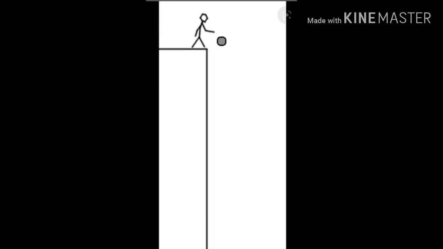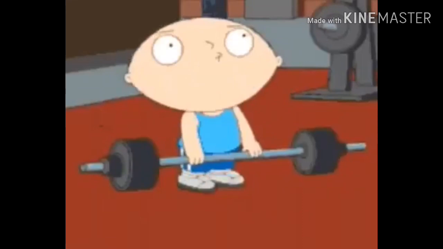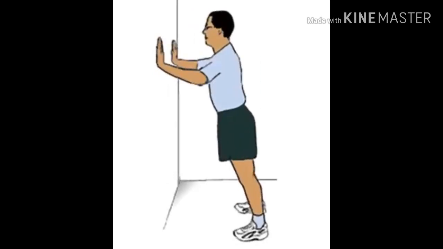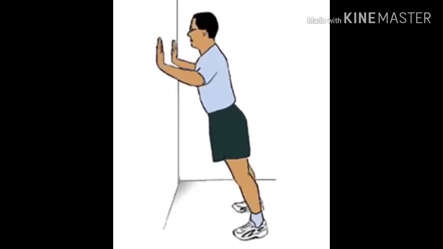It has work. The child exerts force but doesn't change the location of the weights. This child did not do work. While the man exerts force to move the wall, there is no displacement. لا يوجد إزاحة. No work. We conclude that any moving object has work because it has force and displacement.